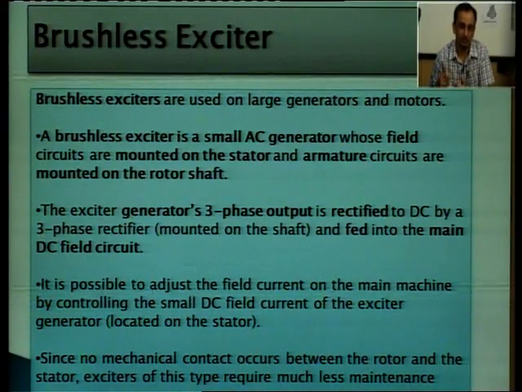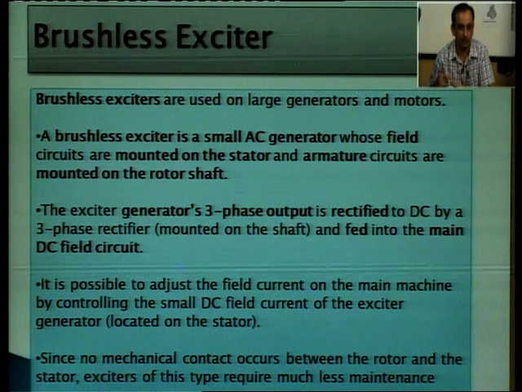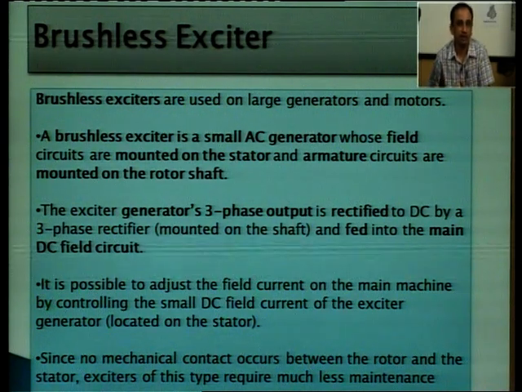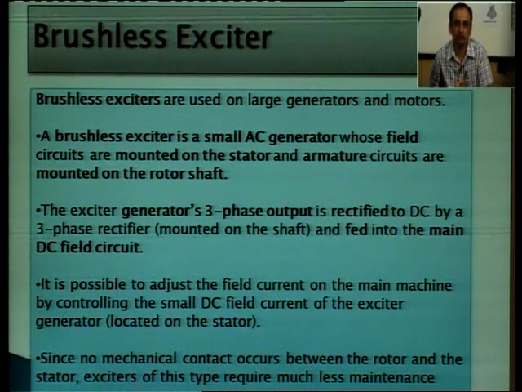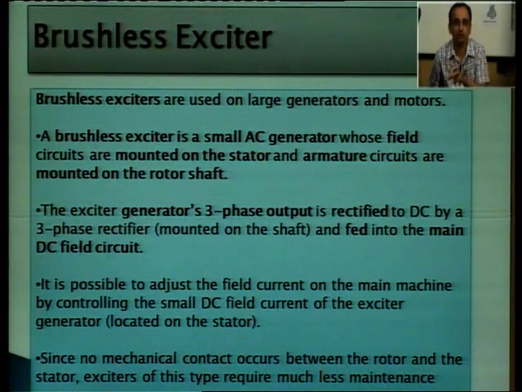So, that armature which is placed on the rotor moves along with the machine, and the field is mounted on the stator, which is used to generate EMF. Whatever EMF is generated on the rotor shaft is directly connected to the field winding of the armature, which ultimately generates the 3-phase supply in the stator windings.